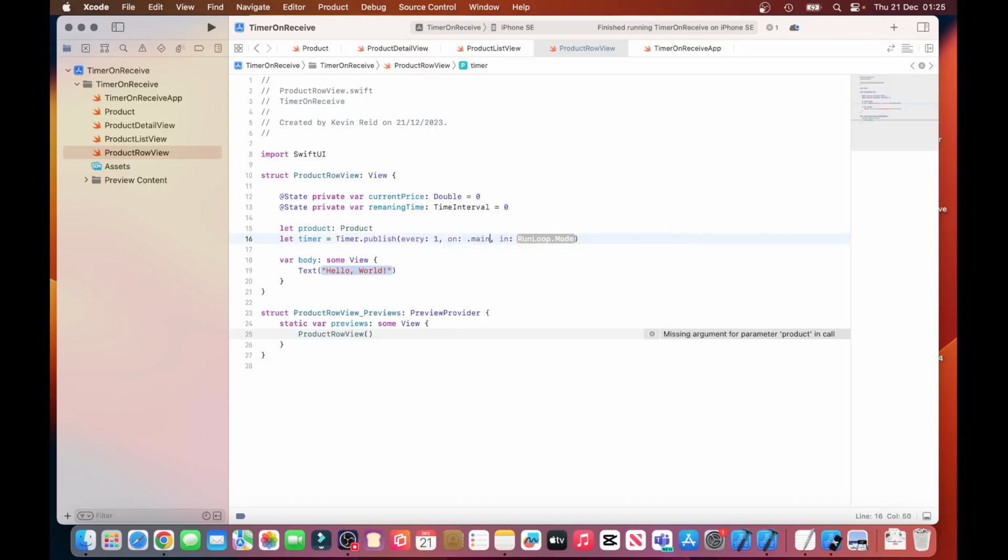On: .main, so it runs on the main thread, in: .common, .autoconnect().